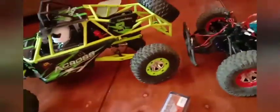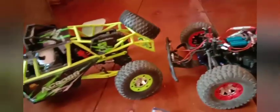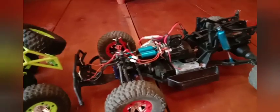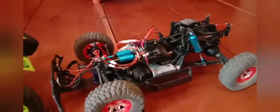So that's the great thing about WLs. They come out of the box really fast compared to my other budget ones. The Zinglehongs are not as fast as these, or the WLtoys not quite as fast, but just some little upgrades, some shocks. These needed a little work here. They're a little weaker. If you want to add some helpers, you can too.